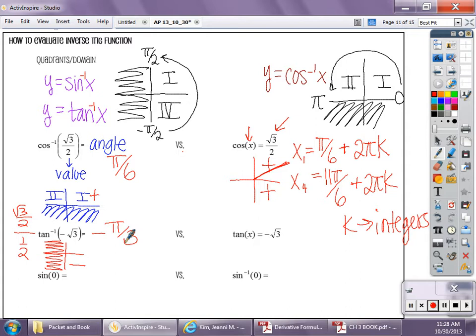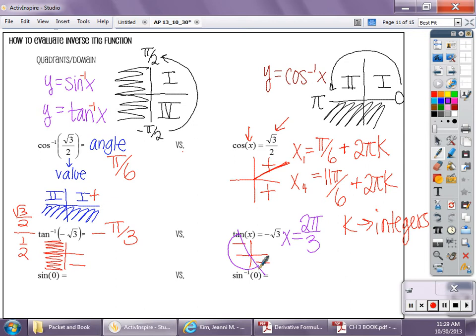And then over here, now that I'm not using the inverse, the only difference, I have to give you the second and fourth quadrant angle. I have to give you both. So what is the answer for this guy? It's going to look very similar to the cosine problem. I would give you x equals, and this one's actually a little bit different. I'm going to give you this angle here, which pi over 3 is in the second. 2 pi over 3.